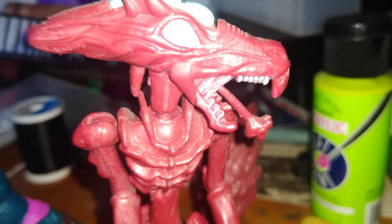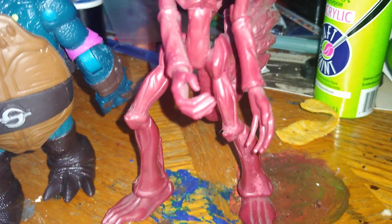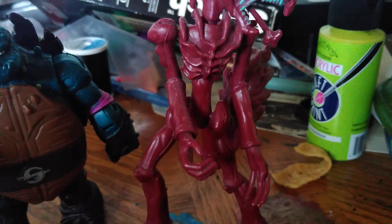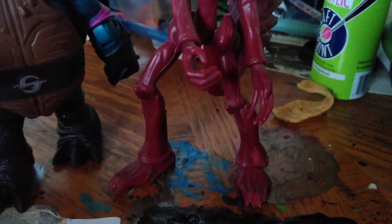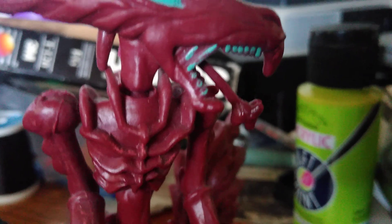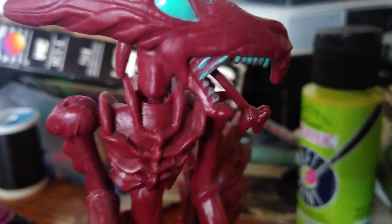The original print didn't have any of the light red outline on him — it was all like a velvet reddish color, nothing else. But later down the line they actually started adding a lighter red to make it stand out. Once again, nothing was painted on here at all. Inside of his mouth, on the side of his cheek, the line of gray or green was not painted. There's another one out there where it is.